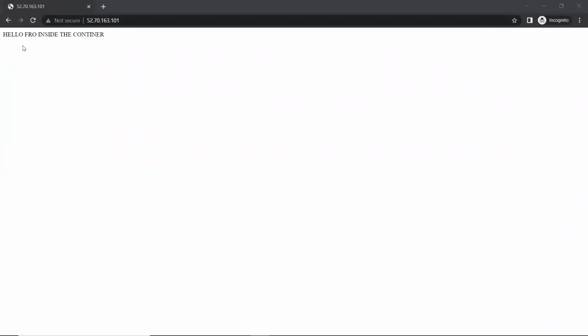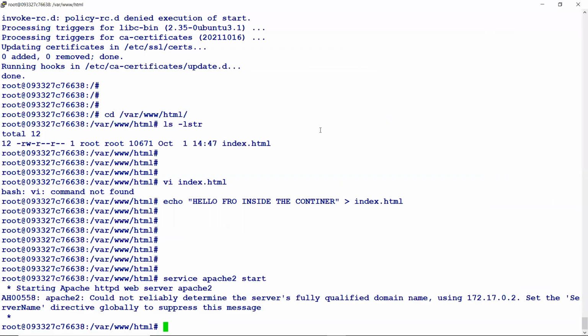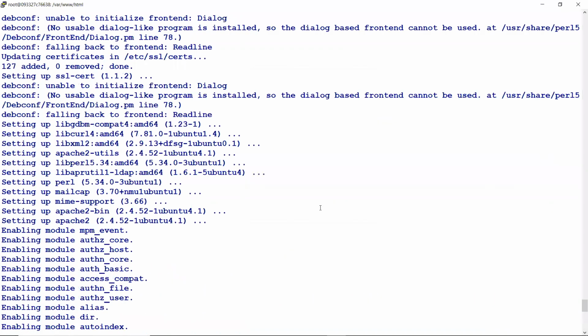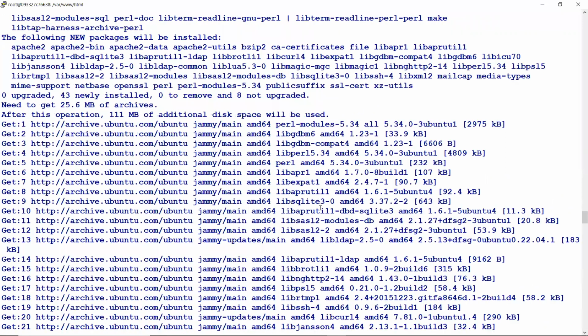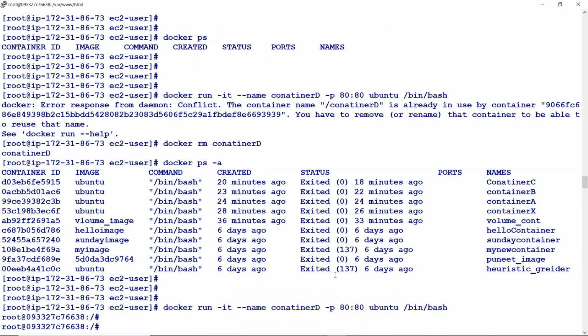Okay, how did this happen? Because I exposed a port. When I was creating this container, I exposed port 80. So this port 80 was available to the public. That means from the browser, it was exposed. It was published. Now how is it mapping?